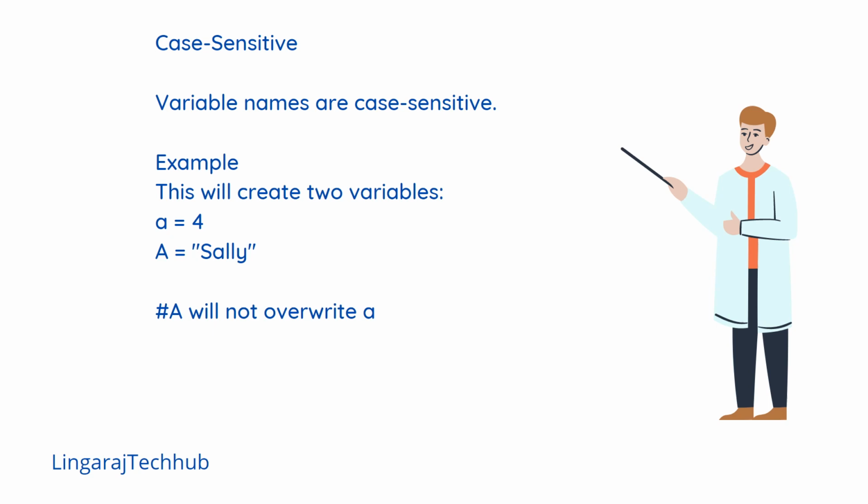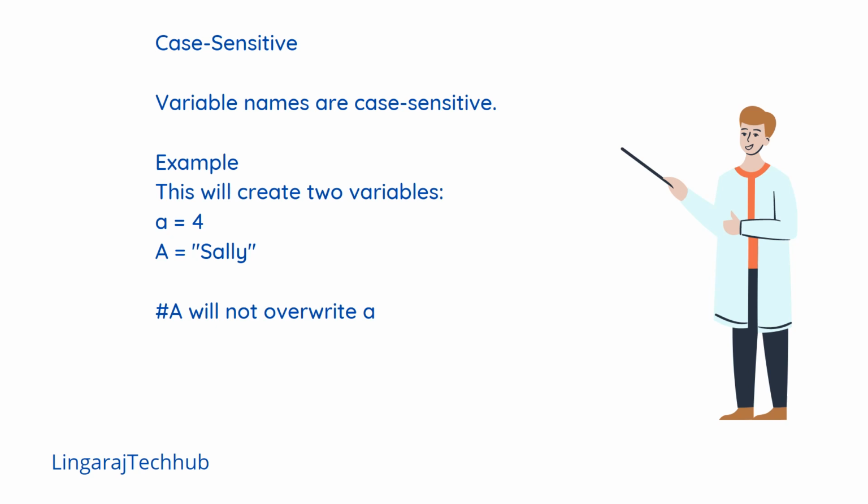Then case sensitive. Variable names are case sensitive. In the next video we are going to discuss how variable names are declared, and what rules we have to follow while declaring any variable. Names like 1a, 2b, we are not declaring this type of names. There are certain limitations when you declare any variables. There is no uniform declaration given, but you have to go through certain points. Variable names are case sensitive.